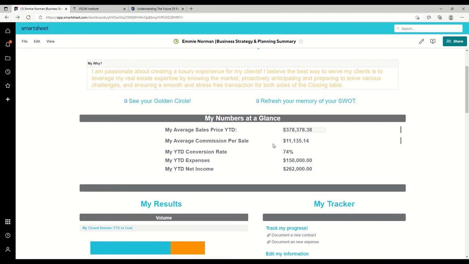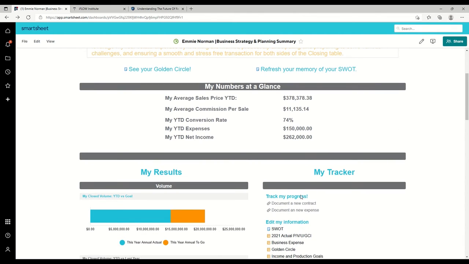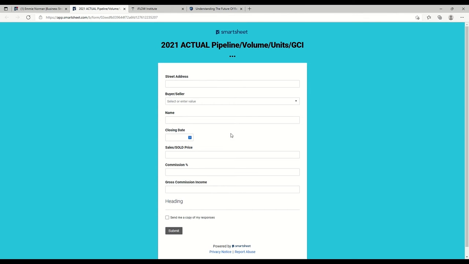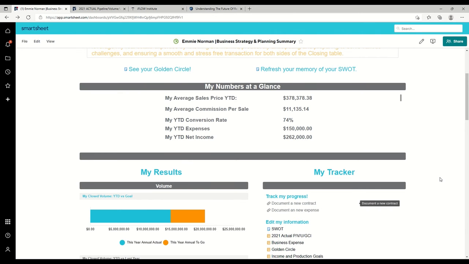Here you have all of your numbers at a glance based on your calculations and the data that you've entered for your transactions. Here's where you can track all of your transactions, and this information is entered into the system and is used as part of your calculations.